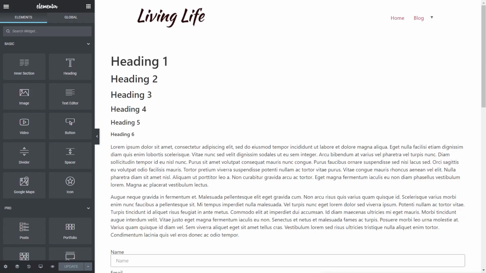In this section, we're going to be taking a look at one of the key new features that's been added into Elementor in the recent months, and that's theme styles. What exactly are theme styles? As their name would suggest, it allows us to globally style lots of key elements for our design.